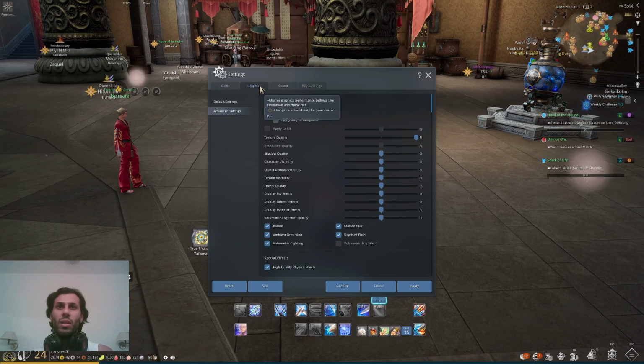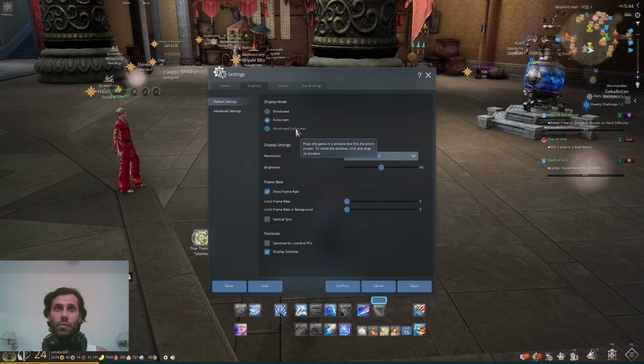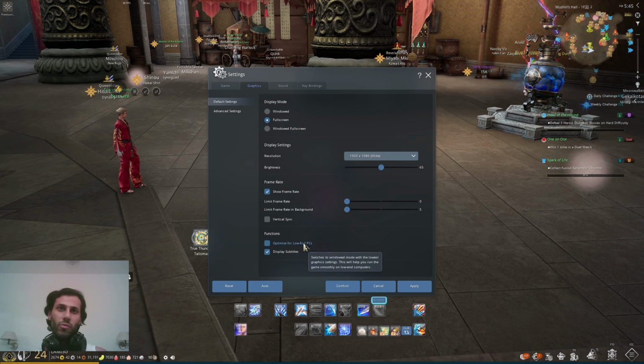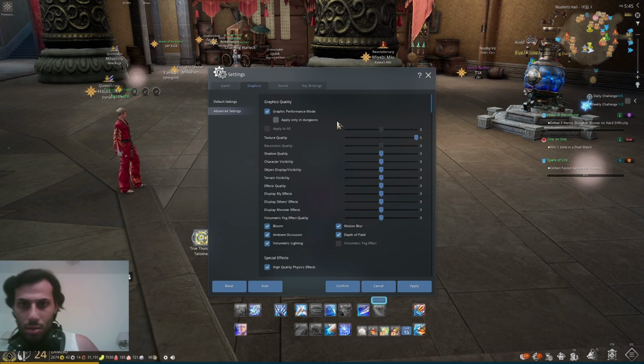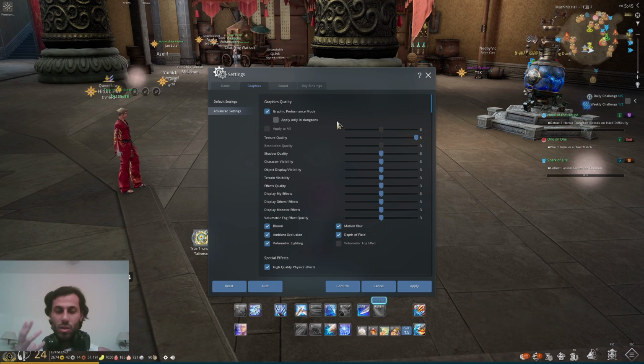Okay. Some players don't know how to get the MS: get it from here, show frame rate, and you will get the MS and FPS. For other graphics settings, if you use the Ascent window full screen, it will be better for you than normal full screen. And you can use the optimize for low end PC. And here you can use this graphic performance mode, and you can even apply it for just dungeons and not for anything else. So put in your mind, your graphics card is working on Unreal Engine 4, not Unreal Engine 3. Things are a lot different. You have to put this in your mind.